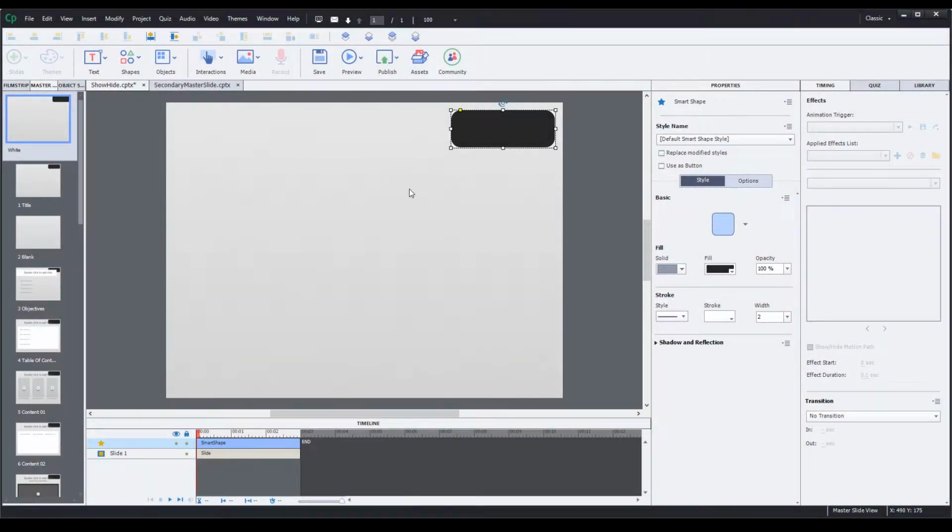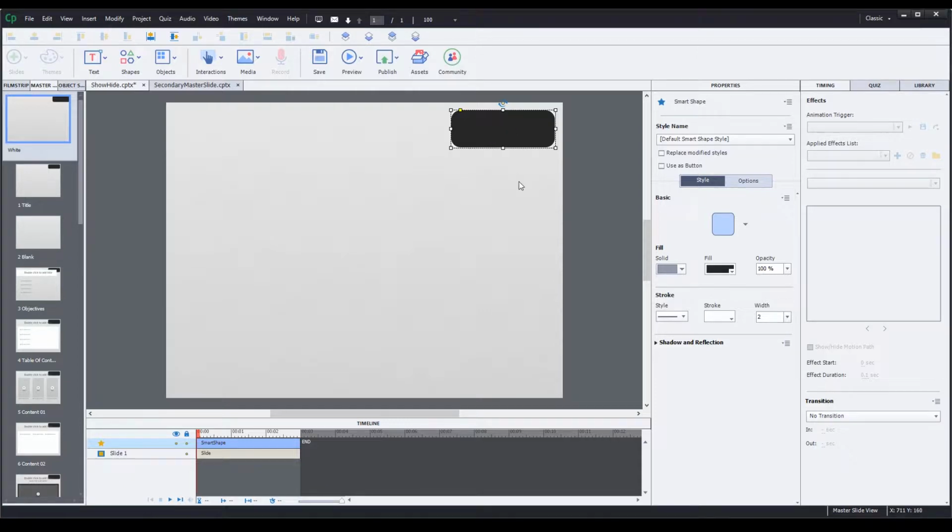Because Captivate doesn't allow us to see or apply names to objects on master slides, we can't use any of Captivate's built-in features to do anything to them as you would be able to if they were placed on a slide in the film strip view. However, while Captivate doesn't show a name for the smart shape, everything in Captivate does receive a unique HTML ID when you preview or publish the project in HTML5. We'll be able to discover these unique IDs using a browser's developer tools.